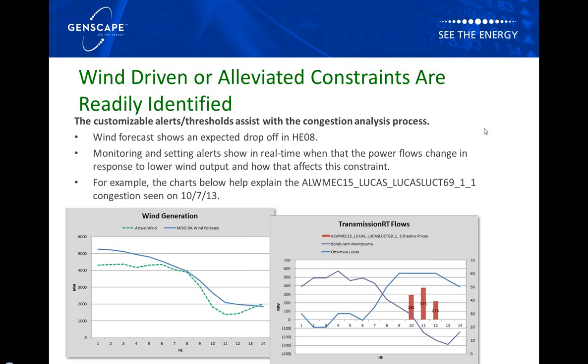And not only can you set a custom alert on, say, the Ottumwa-Lucas line at about that 60 megawatt level where it was at, but you can also do this with a variety of other lines in the area, and you can also match this up against, say, output there at Ottumwa. Now, we use this in our daily process not only to recap the previous day's congestion and look into the drivers, but also looking forward, looking at certain constraints and seeing how they've interacted with wind and output at certain generators in the past.